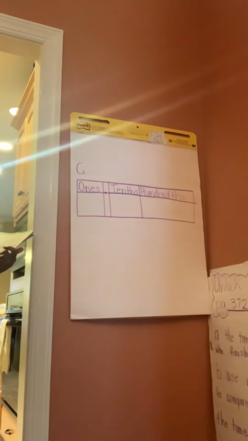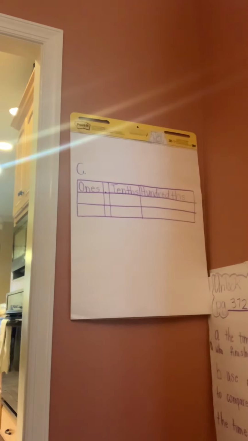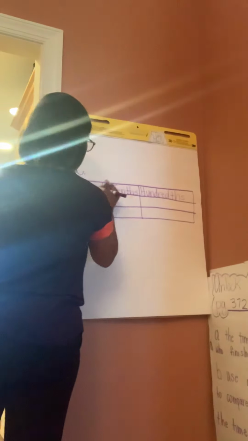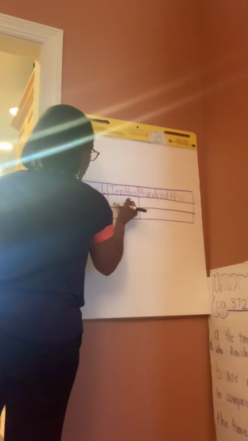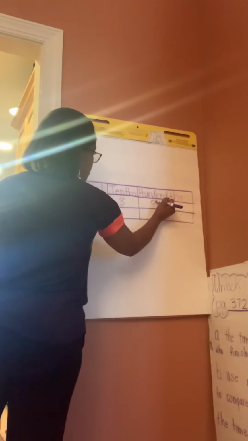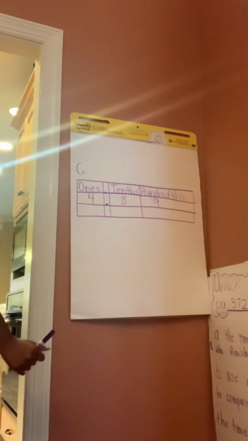Hundredths, T-H-S. So we're going to place the times in our place value chart to compare them. My friend Ricardo finished in 4 and 89/100ths. So I'm going to put his time here: 4 whole minutes, 8 tenths, 9 hundredths. This is not quite 5 minutes, or 89/100ths of a minute. And that was Ricardo's time.